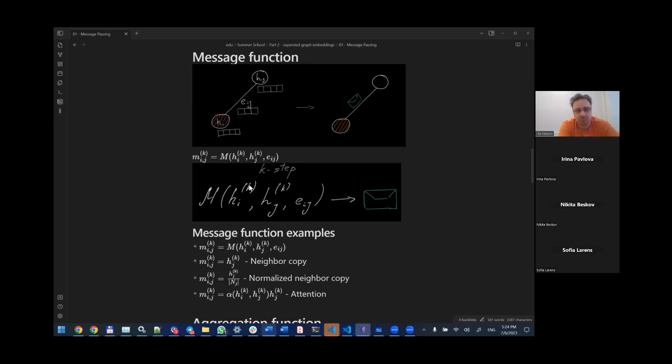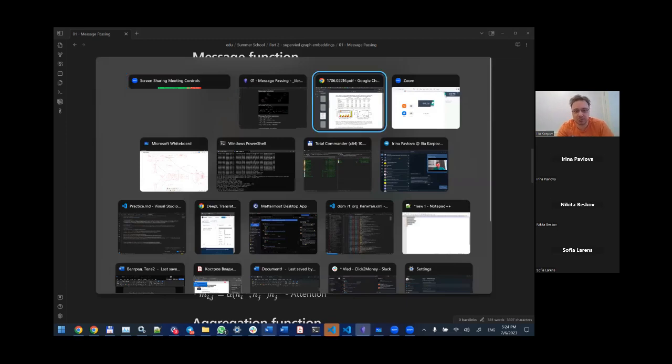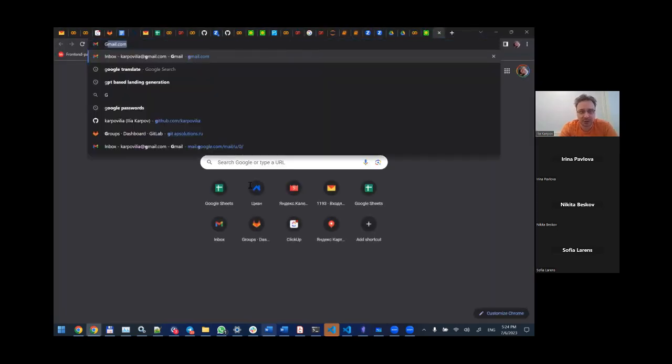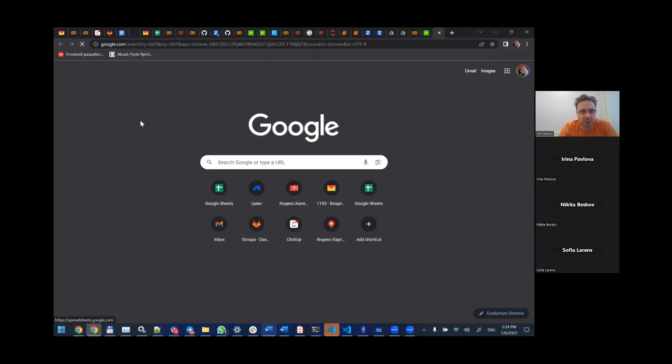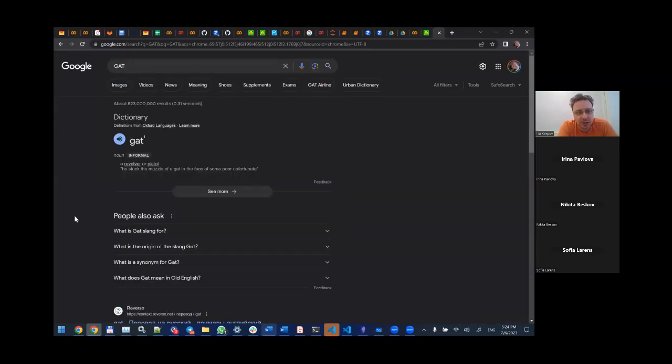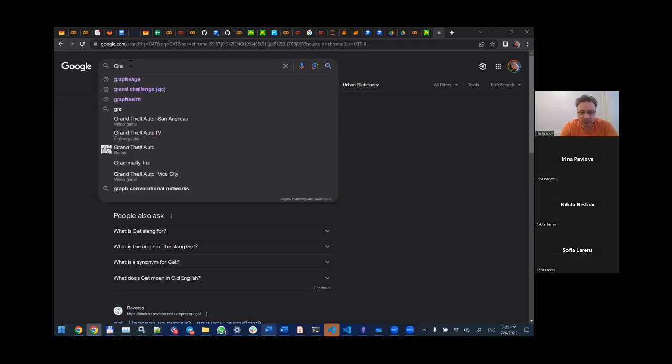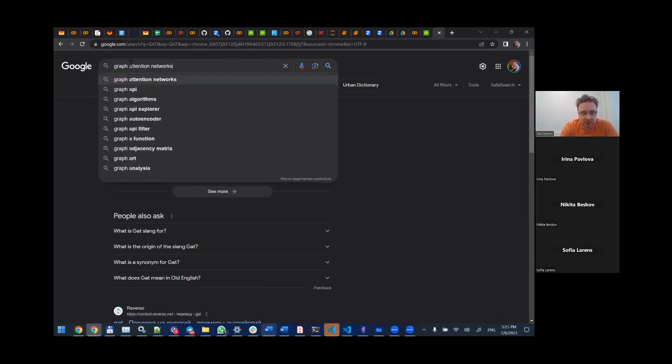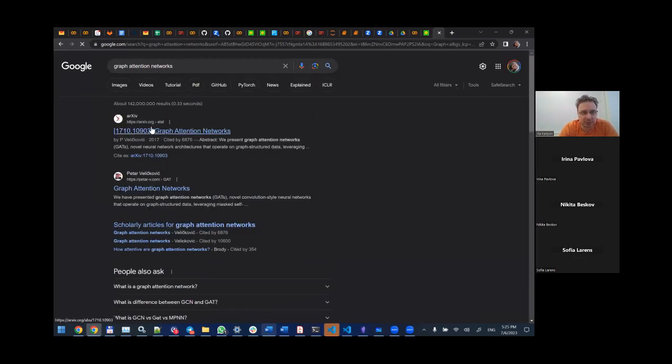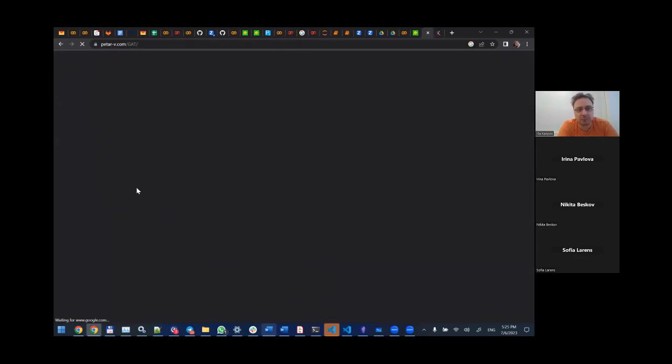I should open the picture from the paper about graph attention networks. It's a brilliant, pretty nice paper.